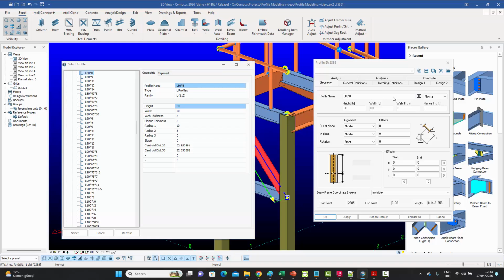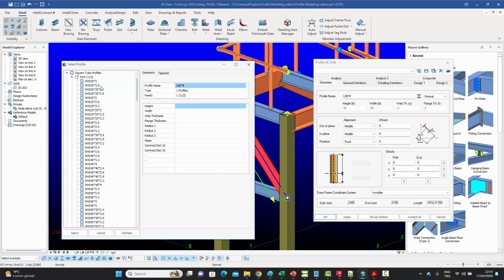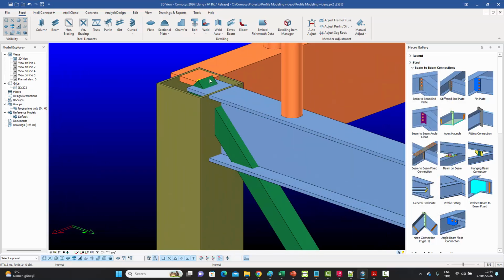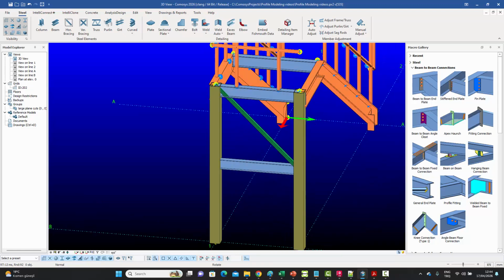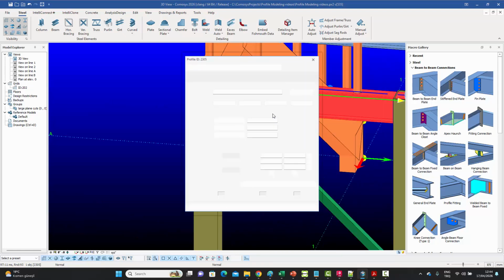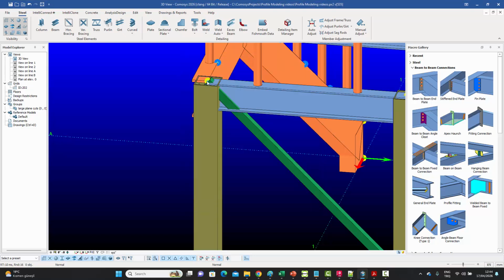to an RHS section. It was an RHS 40 by 4, I think. Yeah. So there we have it. It's entered in the middle. That's correct. The only thing is that it needs to be shifted 70 millimeters because this one is 140, the height of 140. Because the detailing requires us to move it down, but we don't want to physically move it down. We want to use offsets.